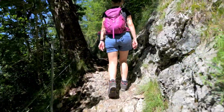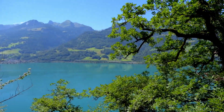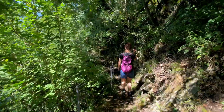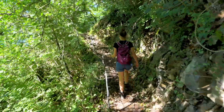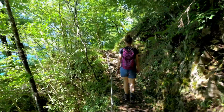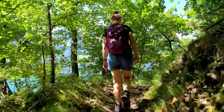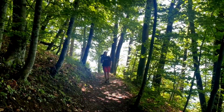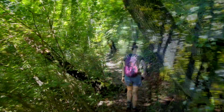The path up is deep and in parts, especially after a rainy day, quite slippery. We prefer the direction from Quinten to Ziegelbrücke, as this will have you climb the steep and slippery sections. The path down on the other side is far less steep and the paths are also better developed. Most of the uphill sections are well shaded, so this hike is even possible on a very hot day.